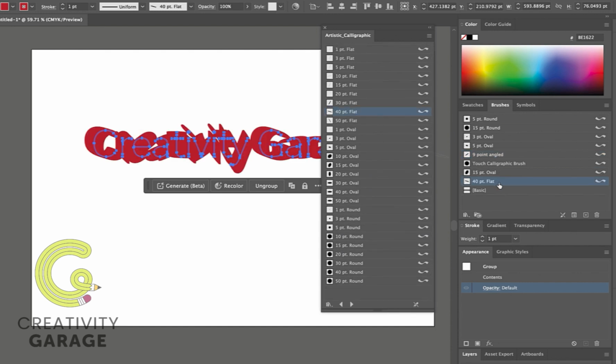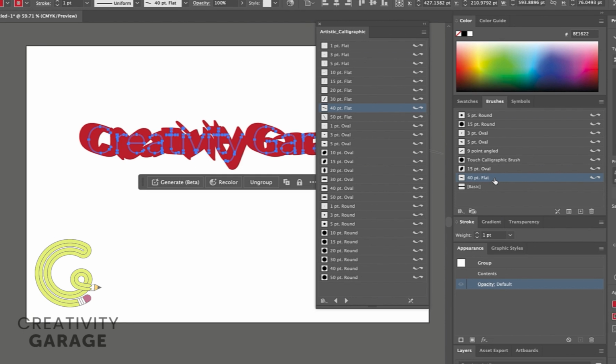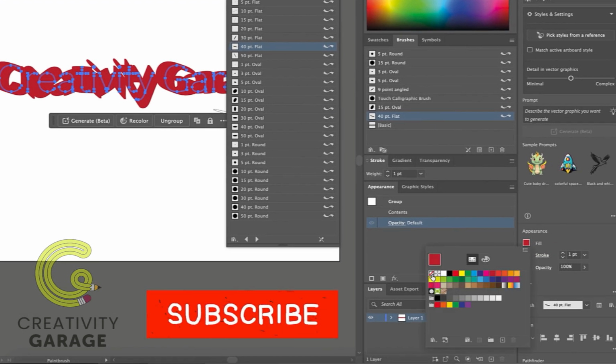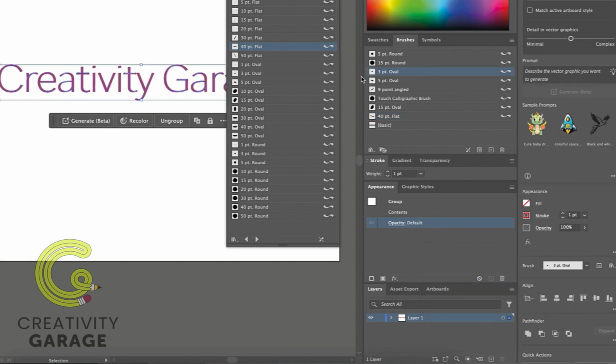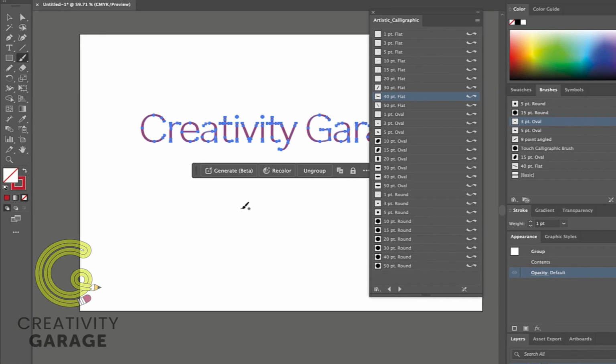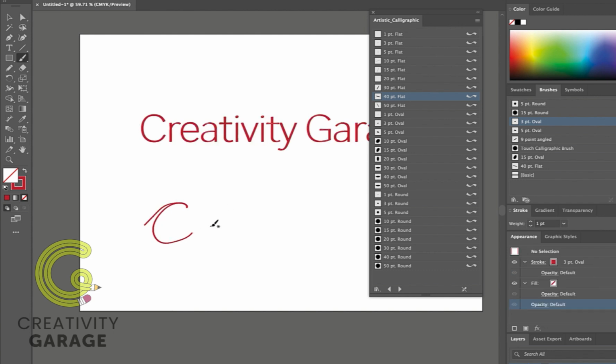Let's pick a brush from here, which will immediately be applied to our text. I'm going to change the fill to none. I think this brush is way too thick for the purpose, so let's select something that's not that pronounced. Okay, with the pointer in the document window, notice that the paintbrush pointer has an asterisk next to it, indicating that you're about to paint a new path. Since I'm using the mouse to draw the text, it's not going to be perfect. A digital pad is apt for this sort of job, but I'm sure you'll get the idea.